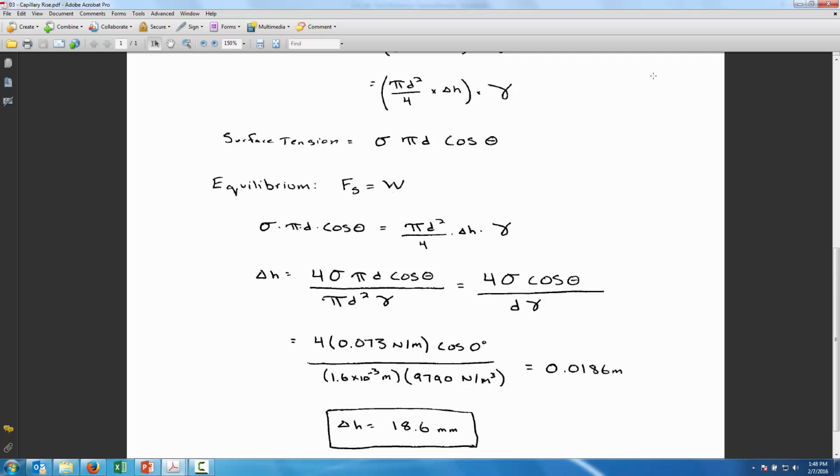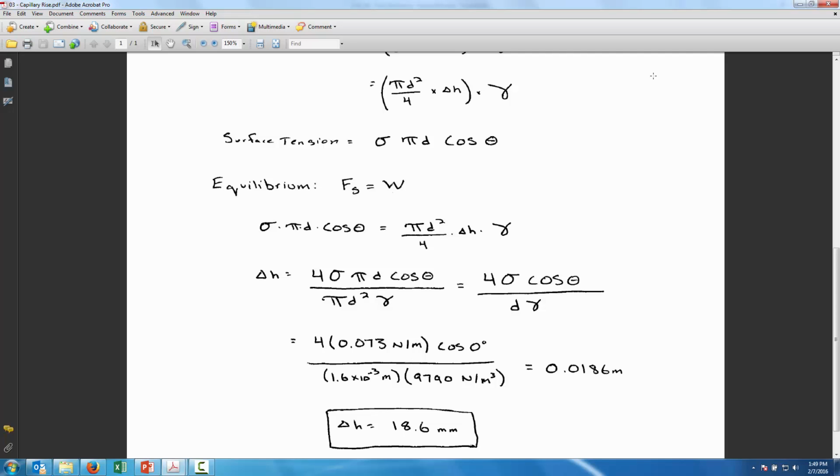So here's what's happening. If you make the tube smaller, it's true that the surface tension goes down a little because d went down. So there's a linear relationship. If you make the diameter 20% less, then it makes the force 20% less. But if you make the diameter 20% less, it's going to bring the weight down more than 20% because it's d squared. So any reduction is amplified.